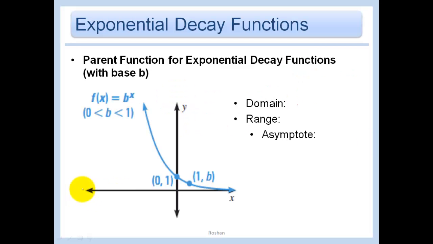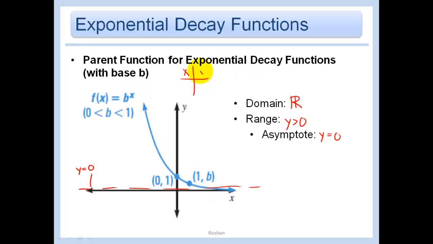Instead of the growth curve we saw in the last section, now we will see a decay function that is coming down. Let me erase that one. We really do much of what we saw in the last lesson. Again, the asymptote is going to be at y equals 0. The domain is all real numbers, and the range is only strictly greater than 0 for the y values. Again, in the decay function, the function is going to be falling.